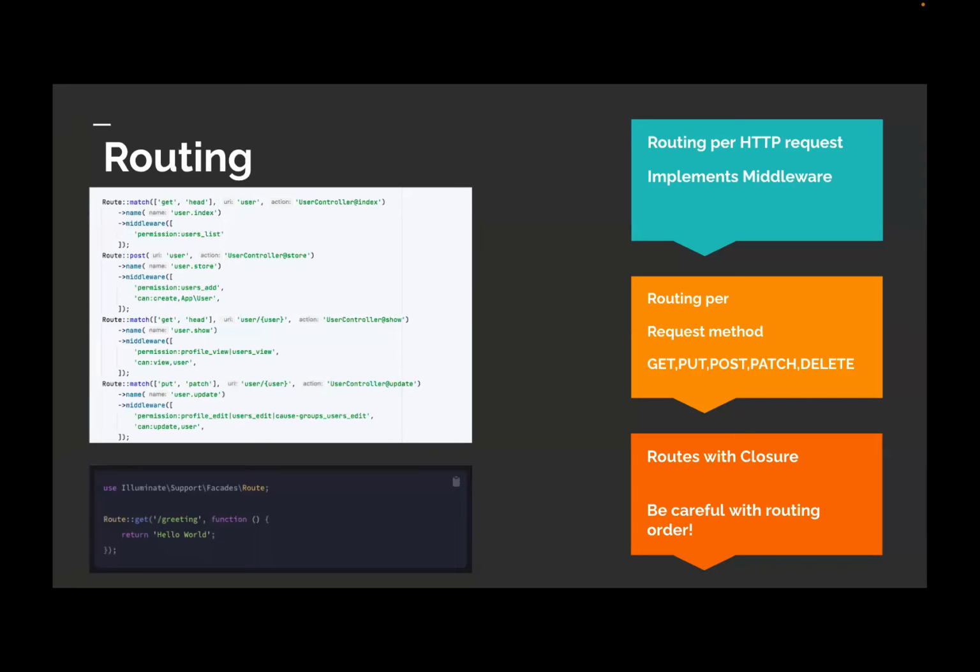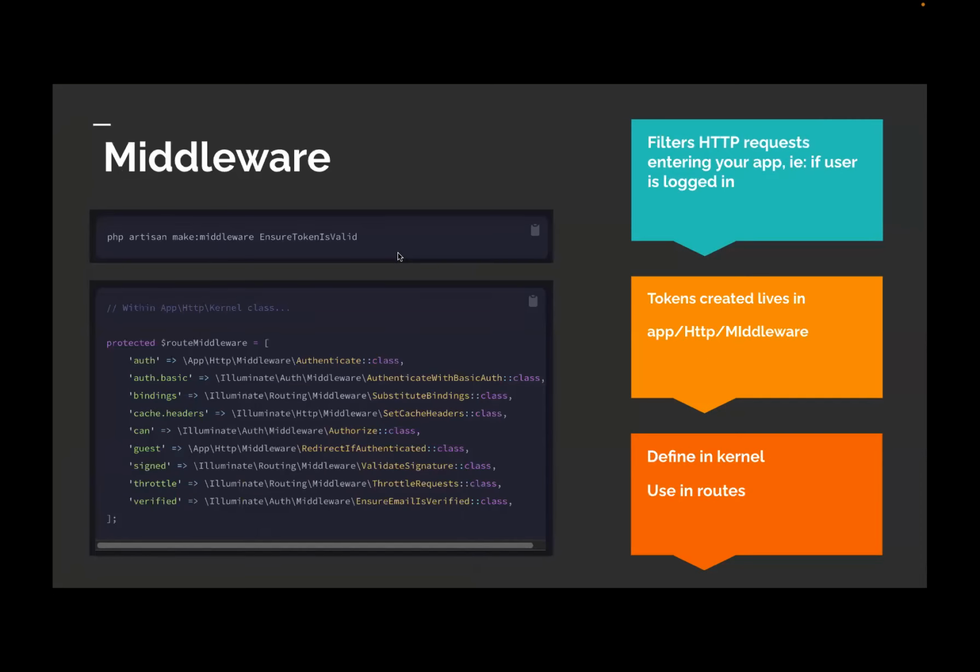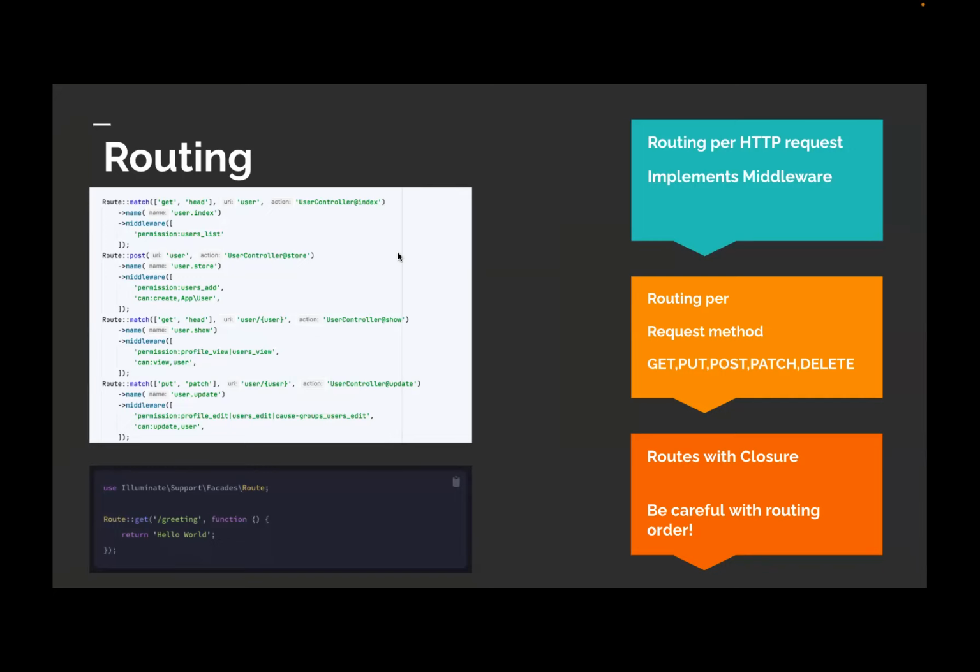And then routing, I love how Laravel does routing. And of course, I'm kind of limited to these PHP frameworks; I'm sure other frameworks do it differently. But even when you look at the routing file, this is an actual screenshot from my own application. Basically, you specify the exact HTTP request, so if it's a GET request, you specify the actual controller name and the function inside the controller, and then the middleware. So it's very easy to see where that action is going and what it's actually implementing. You can just add a route for every different request method: get, post, patch, and delete. And it just directs you to where you want to go.